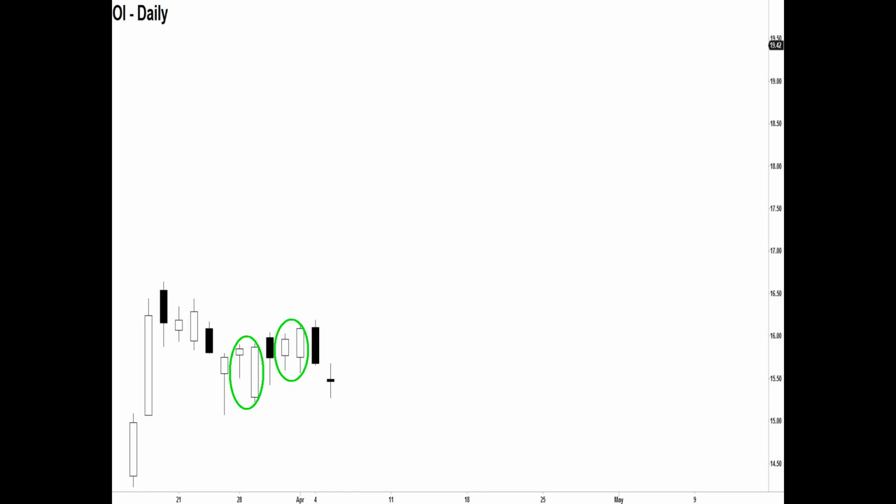Now, if we want to have a little bit more confidence, we add the Pet Dee, and obviously each and every one of those bars is green. So that's giving us the confidence to go long, even though it doesn't take off right off the bat. Ultimately, it kicks in and we go a little higher. Now, as you can see here, you've got a nice little profit, but should you get out? Well, I don't know, because there's a bull pattern right here, followed by another bull pattern. So you got one right here and then another one right here with the second bar. So actually, the market is saying, no, we're going to go higher.